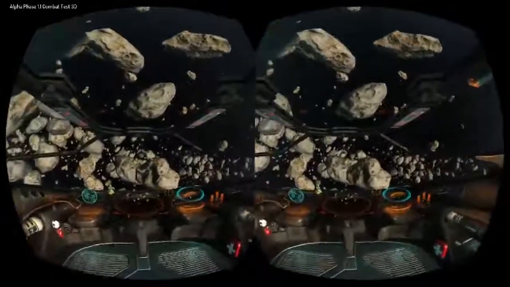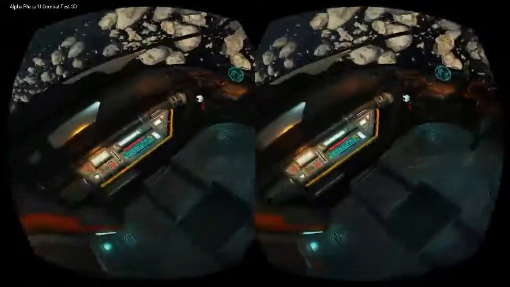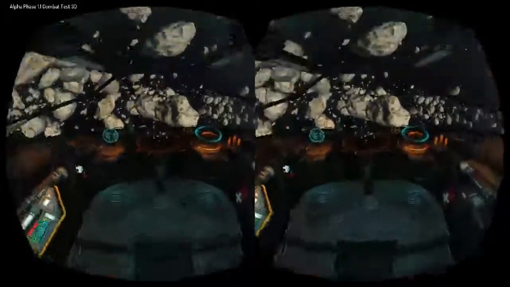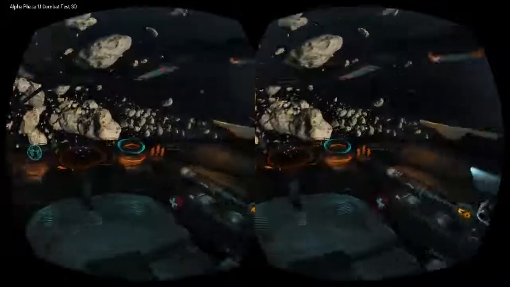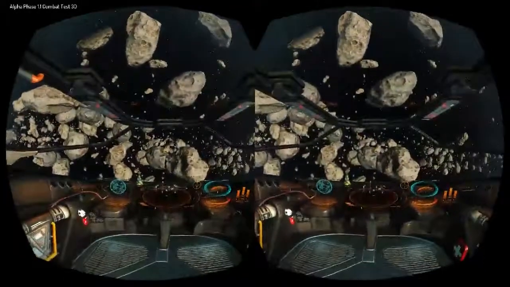Okie dokie, let's try this challenge then. Right. So, Rift on. Where's my feet? There's my feet. Rift on. Flight assist off. Mission go.